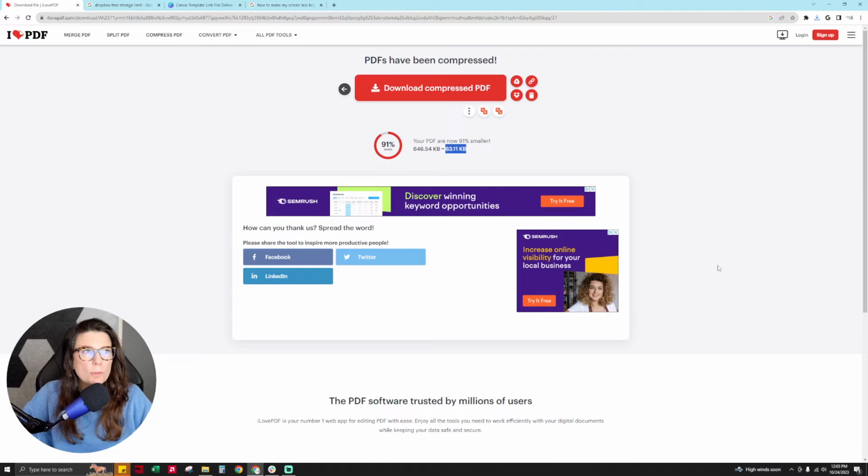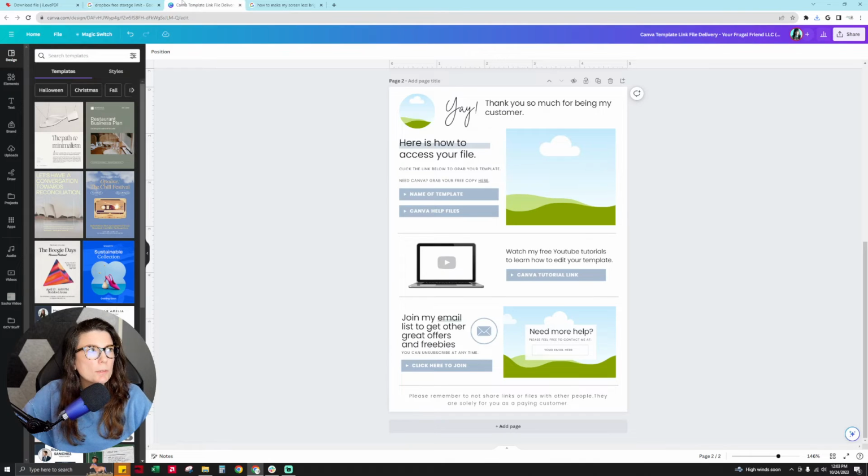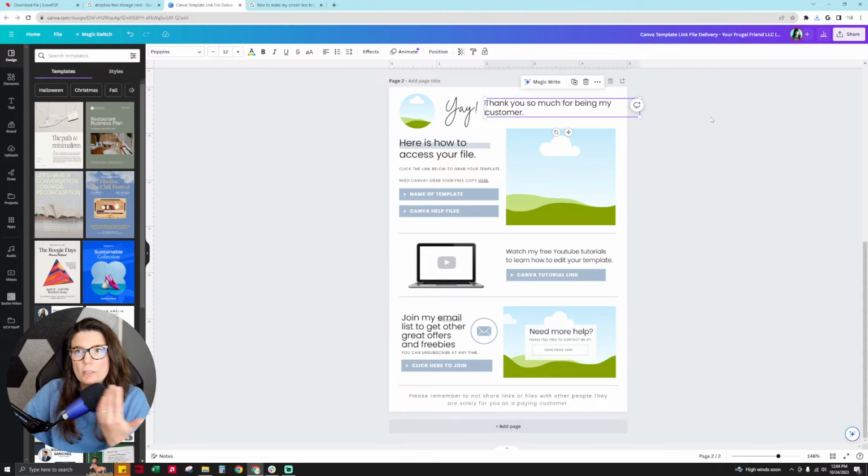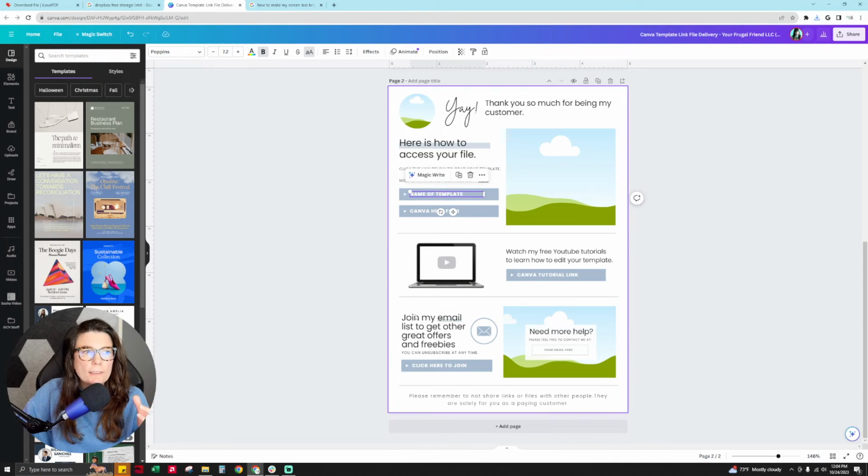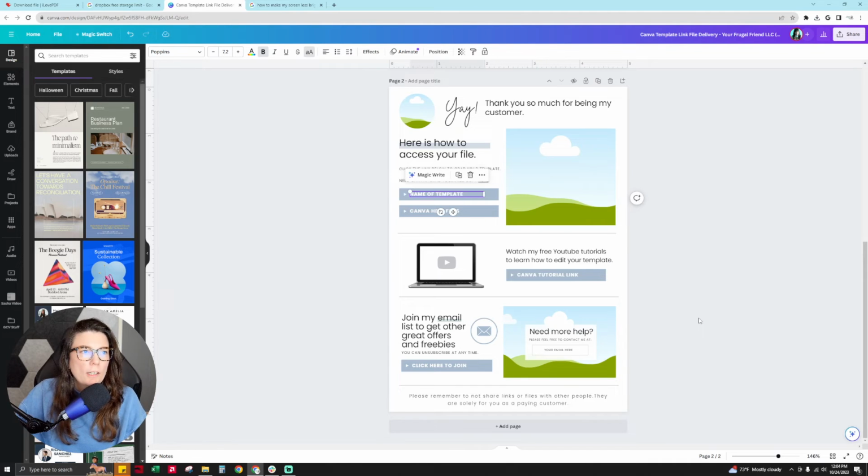But let's say that you've compressed your file and it's still over that maximum file size of 20 megabytes that Etsy has. What I would do in that case is take that file link, grab the template link of the file from Canva, and then upload it onto a Canva template link file delivery form, because you have to have a file uploaded to Etsy in order to deliver the product to someone. So you're going to put your link on something like this, a file delivery template. I can link to this underneath this video so you can get it for free, and you can just go ahead and grab it and use it for your needs.